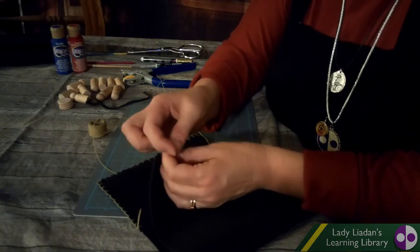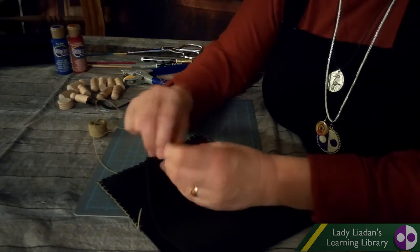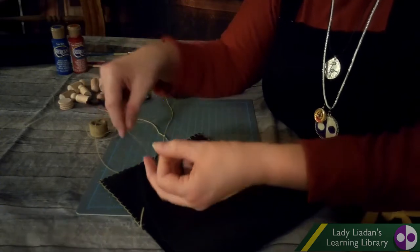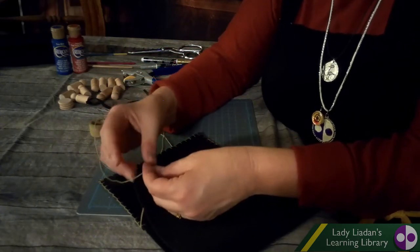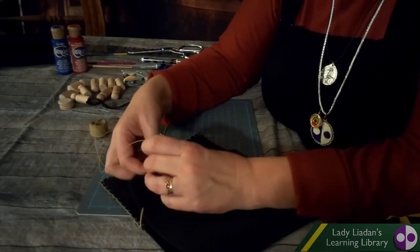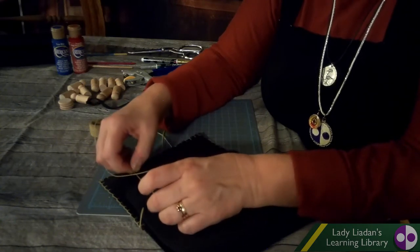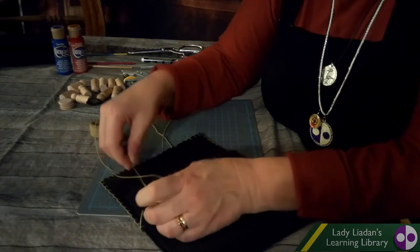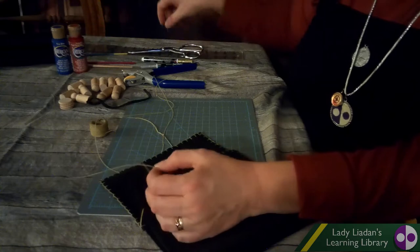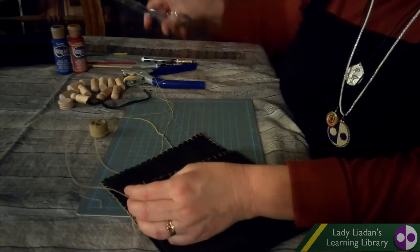come right over left, and wrap and pull through. You don't want to pull it too tight. And then left over right, again, wrap and pull through. That gives you a square knot. And that should hold. So that's basically us tying on.